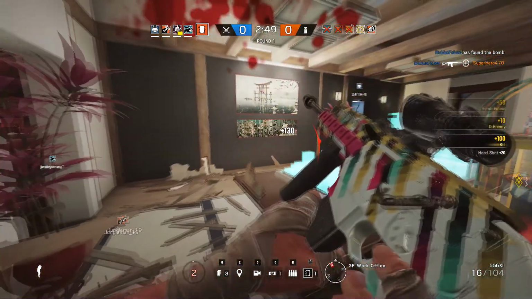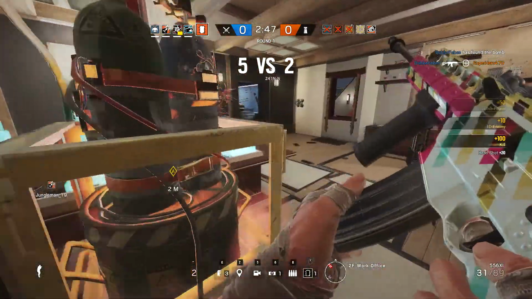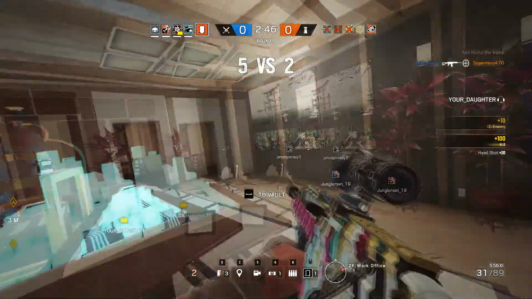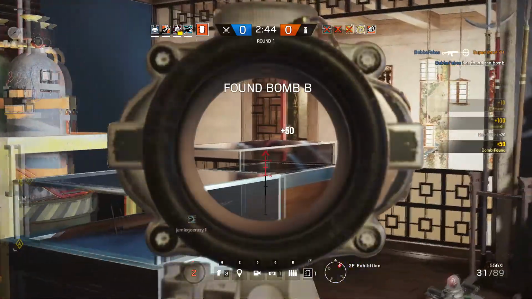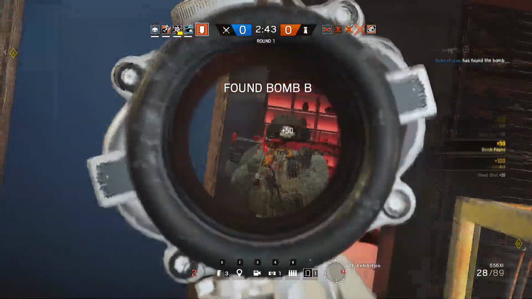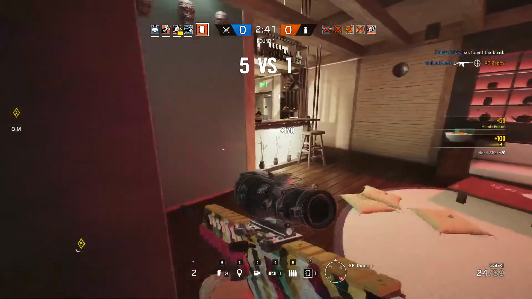Now with that death, I could have done two things. I could have backed off, waited for the second one to arrive. Instead, I took a more aggressive route, knowing there's only two left, and the other one's possibly in this other room. I'm going to push up on him and hopefully catch him off guard. He's not expecting that push, and he won't be ADS, and that's exactly what happens. I catch him in the running motion, and I'm able to get an easy kill on him because of that.